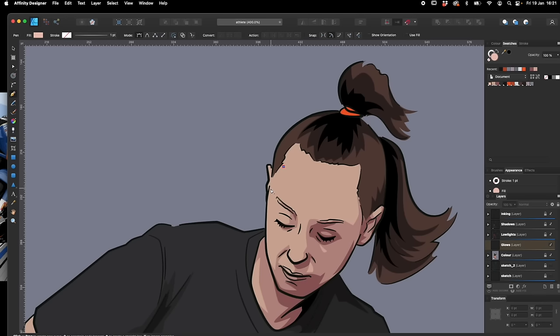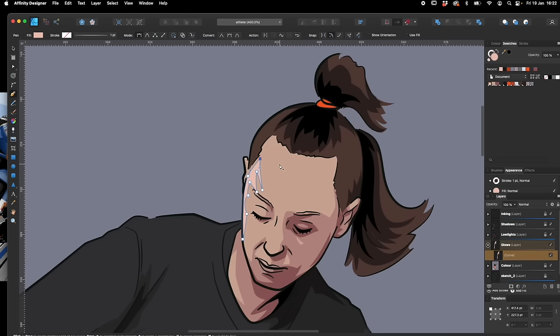Now, like we spoke about earlier, the light source is going to be coming from the top left of this illustration. So the left-hand side of the face is going to have the strongest levels of highlight. So I'm just going to work down the left-hand side here. And I'm going to select that of our color. And again, I'm just going to select another little shape here, just so there's a bit of light bouncing off of her forehead.